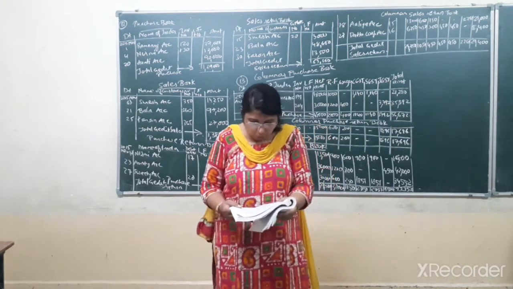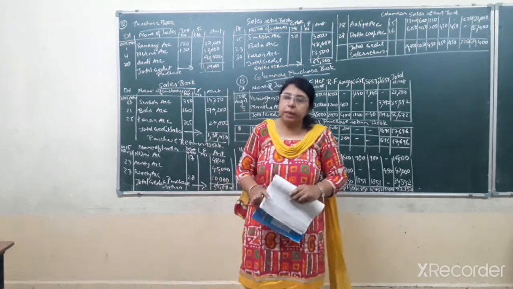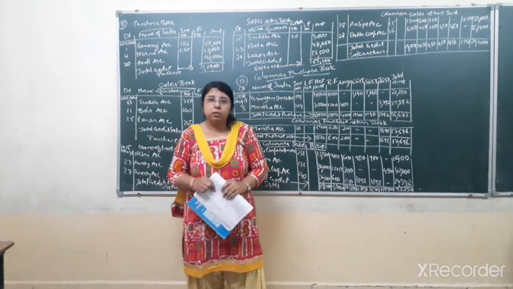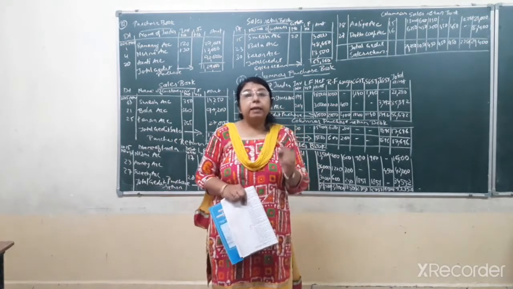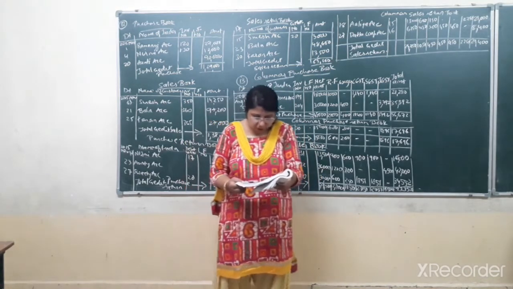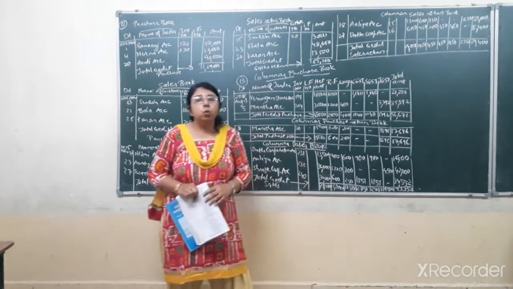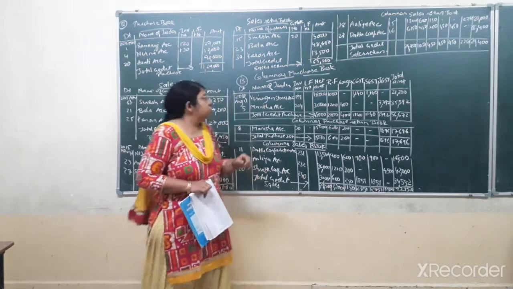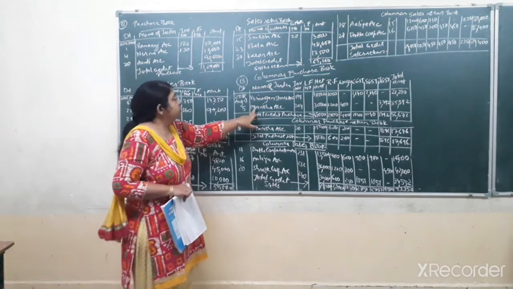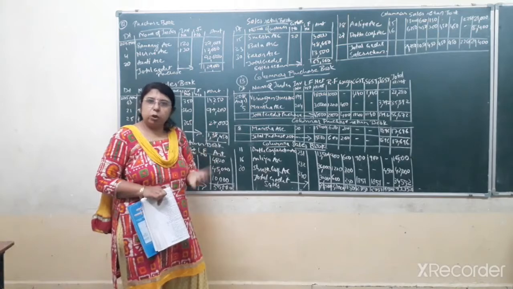Next, fifth date: goods of rupees 30,000 purchased from Manisha of Varanasi. Here Varanasi is given, and in brackets the name of the state, that is UP. So it is with another state; the dealing is done with another state. So which tax will be applied here? IGST. Now railway freight rupees 1,200, labor charges 400, invoice number 204. This transaction is also related to the columnar purchase book. So you can see the column of the purchase book, I have written the 5th date. Then afterwards Manisha's account, that is the name of the supplier or trader from whom we have purchased the goods.